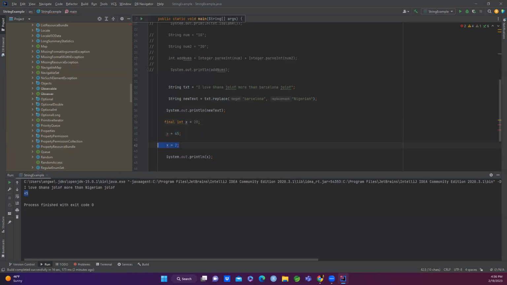If you use final, look at this. It gives you an error when you're assigning a different value. If you check this error, it will say cannot assign a value to final variable x.